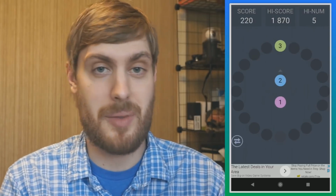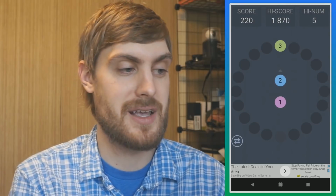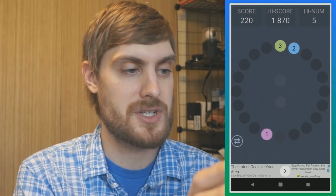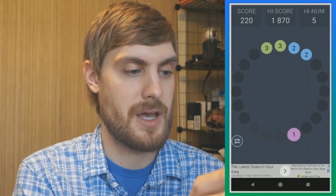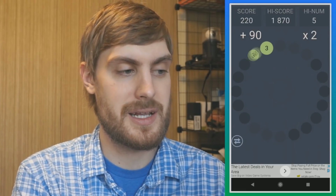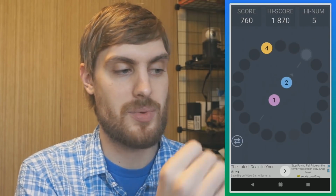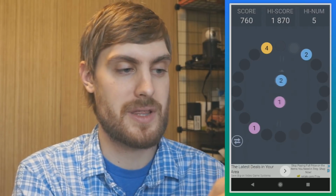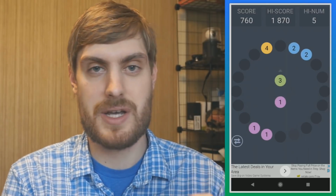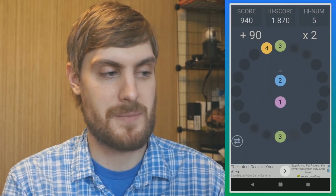And you want them to combine because once this circle is full and there's no more room for spaces, the game's over. So you just go through and put these where you think they should go, and you can't put them in spaces where one side is already full. They spread opposite ways, so both sides have to be available. That's where the game gets tricky, because as it gets going, there are fewer spots to put these and you can't get them next to each other.